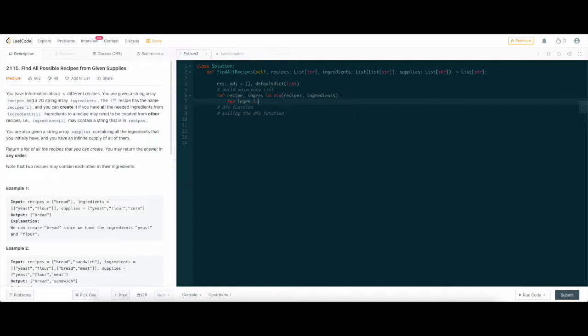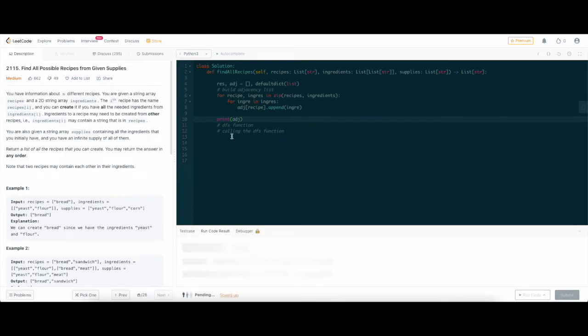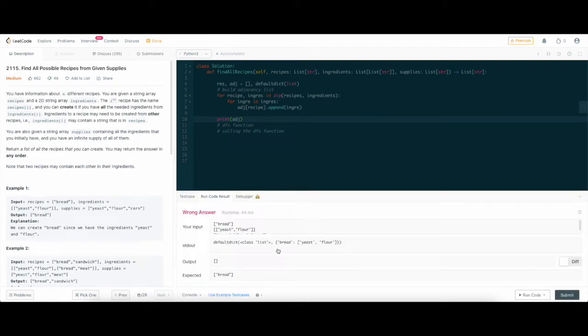For ingredient in ingredients, adj[recipe].append(ingredient). I'll just show you the output here, so you'll get to know how the function is essentially built. Like I mentioned before, bread needs two things: yeast and flour.